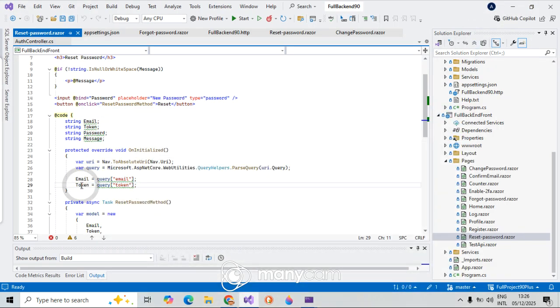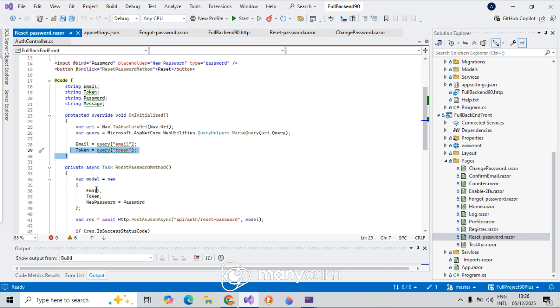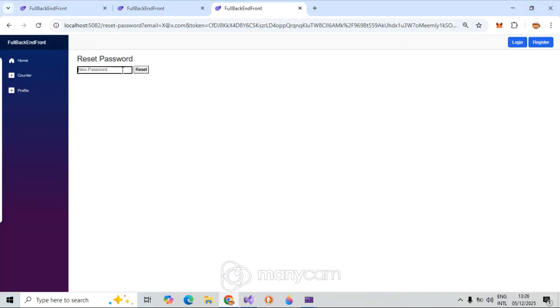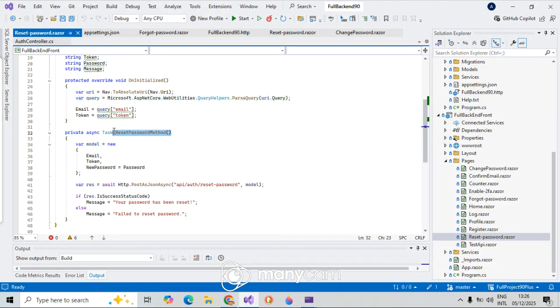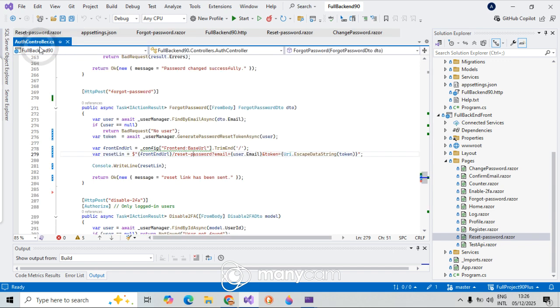We get that email and token as variables. We actually deserialize or extract that, and we get email and token. And here we have a button. When we put a new password and click it, this method will be called, and this method will interact with this controller, which doesn't exist yet.